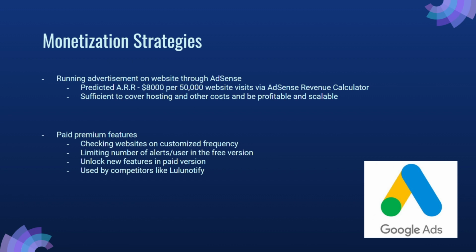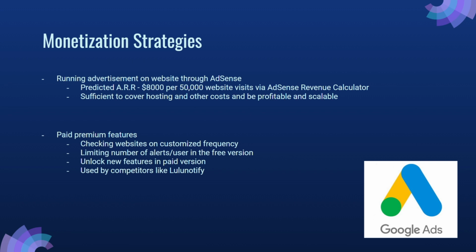And this number can mean a lot to us. First of all, even the lowest amount is sufficient to cover most of the hosting costs and other operational costs. And once we scale up our product to have a similar user amount to, say, Visual Ping, who has 2 million users, it will be very profitable even with ads.